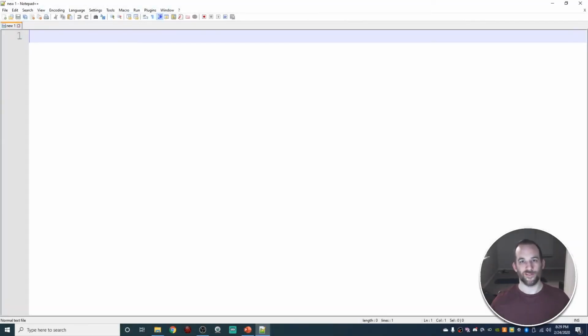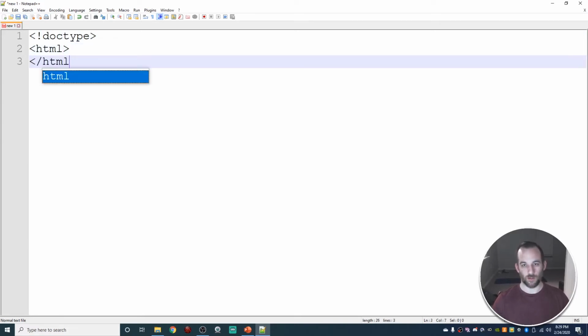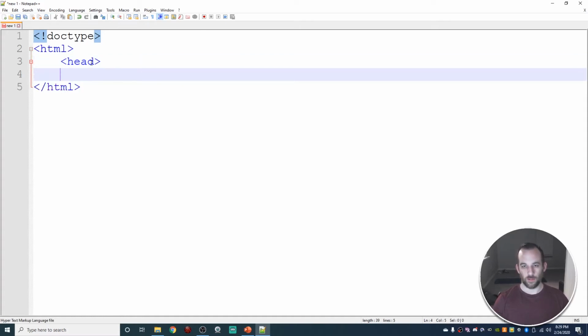Okay, so let's start coding. So first thing we need is doctype. Then we need an HTML element with an opening and closing tag. And I'm going to change this so that I get syntax highlighting. Then we need a head element, opening and closing tag. We need a title element, opening and closing tag. And let's call this form demo.